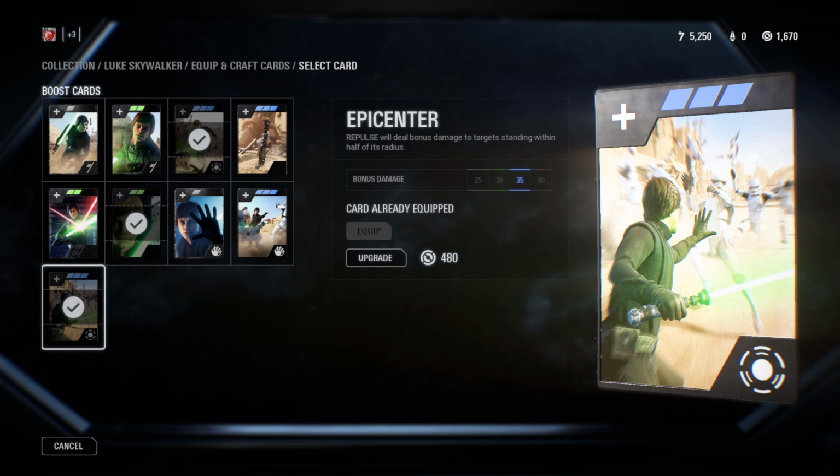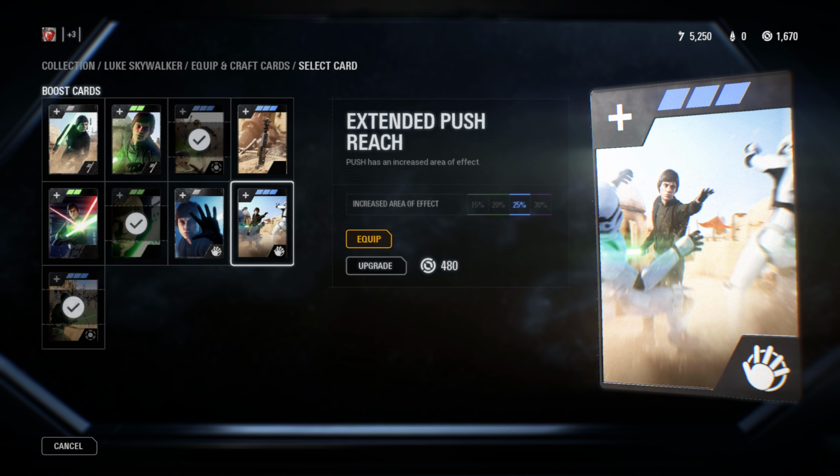Now because I made the Riposte area larger with Strong Riposte and then combined it with Epicenter, the inner extra damage area is also larger. This means more targets get caught in that inner area and are either eliminated or easier to kill shortly after. I was running with Extended Push Reach, but without any bonus damage cards for this ability, I felt like the 2 for Riposte were the better options in Galactic Assault.